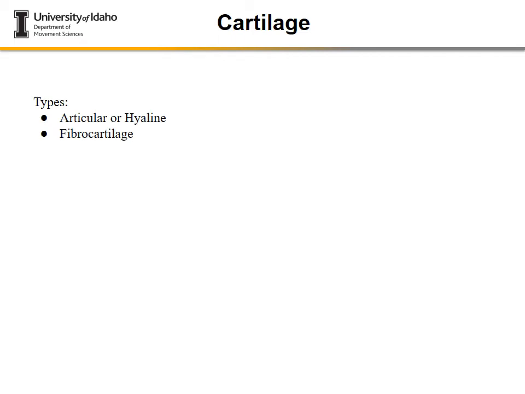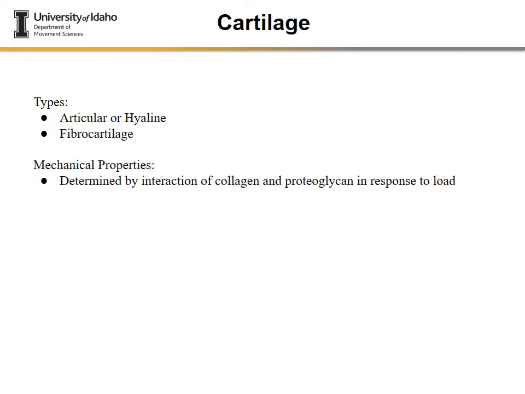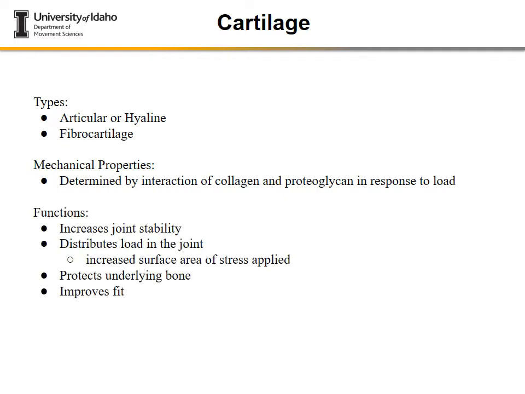As we look at cartilage, there are a number of different types of cartilage. There's hyaline cartilage, fibrous, and elastic cartilage. Hyaline cartilage is also termed articular and covers the ends of the long bones at the joint surface. Fibrous cartilage, or fibrocartilage, is found within some joint cavities, the intervertebral disc, and other locations. And then you have elastic cartilage, which is found in the external ear. We really won't touch on much elastic because that doesn't deal with human motion.